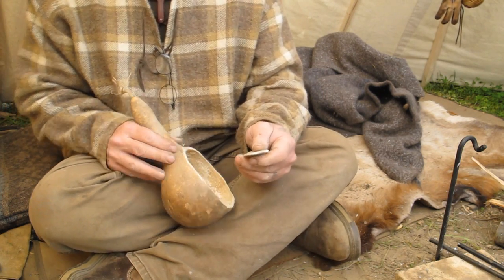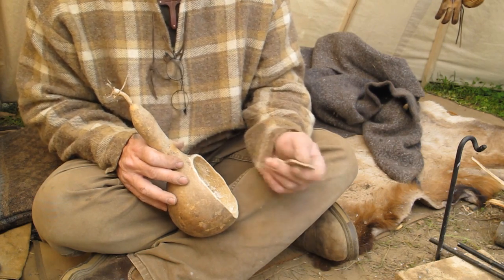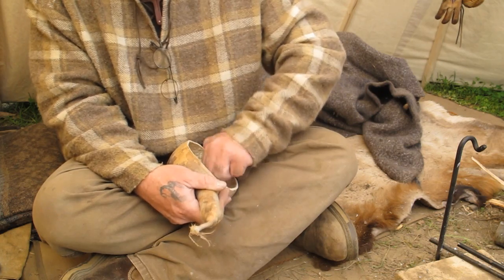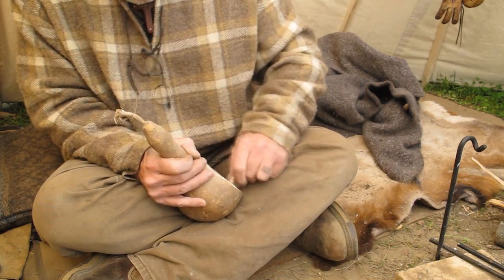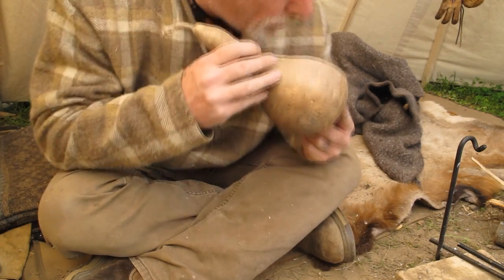Now we're just using this thing like a thumb scraper. So we use it for a knife, we used it for a saw, we used it to score, and now we're using it basically like a thumb scraper. So that piece of flint's doing a lot of stuff for us. That one simple stone flake can be used for a lot of tools. Blow the dust out of it.